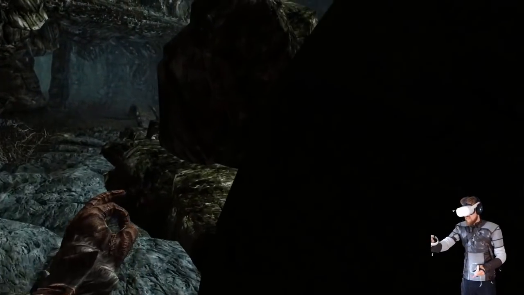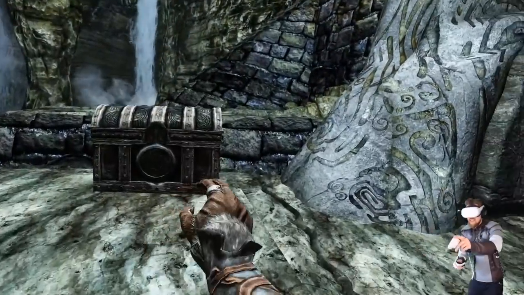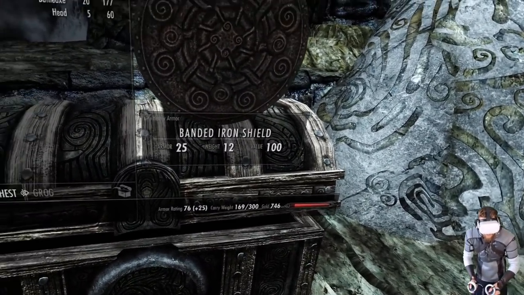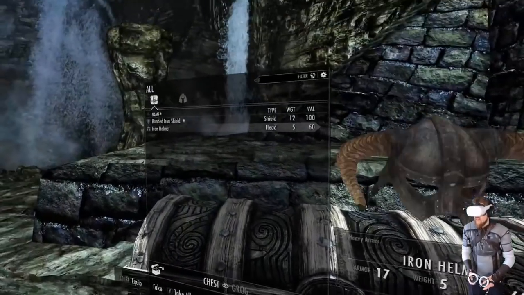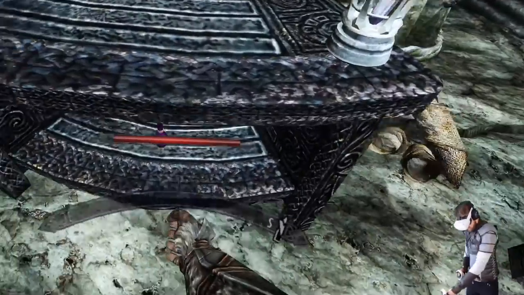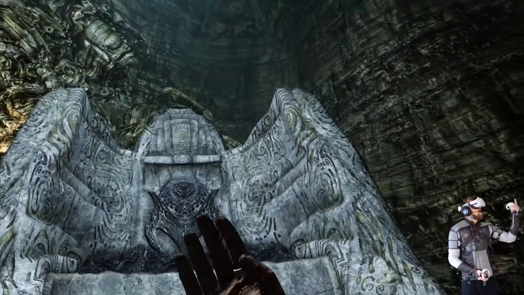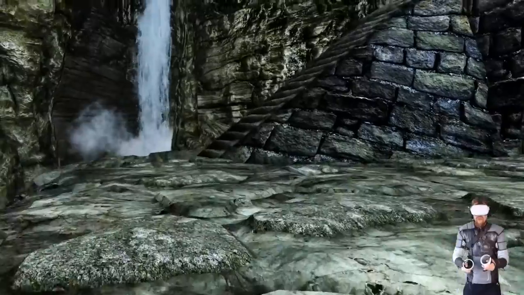Let us venture onwards and explore this other chest. This ornate one here. What could be within it? A banded iron shield. Useless junk. An iron battle axe of dismay. I literally have this helmet on right now. What a joke. I'll take that and this. I think that's everything we're going to find of value here in this Nordic tomb. Though the boss was a formidable foe.